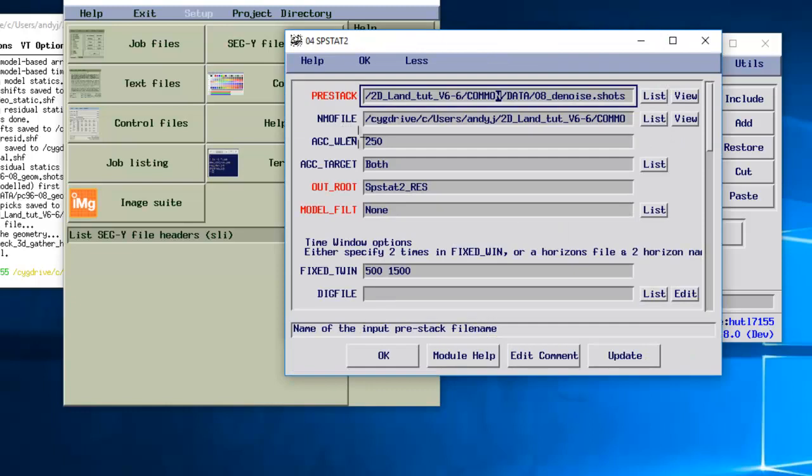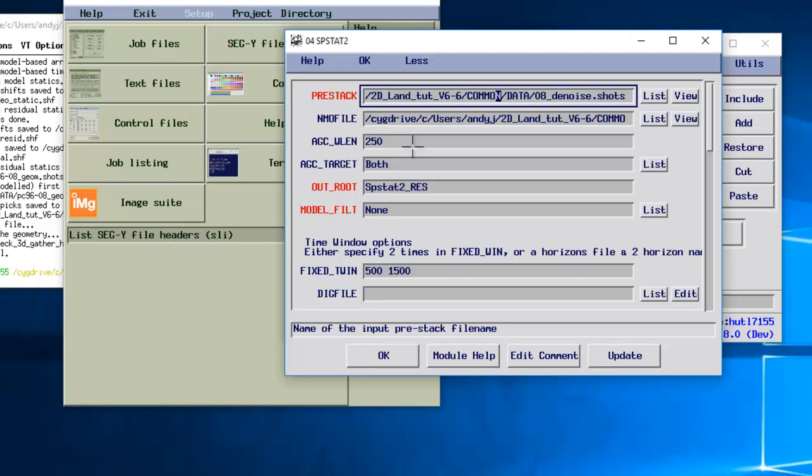The old implementation of SP-Stat2 didn't really work with HDF5 files, and also was quite slow when run on 3D datasets, as well as having no capability to apply filtering or processing to the 3D datasets effectively within the job flow.